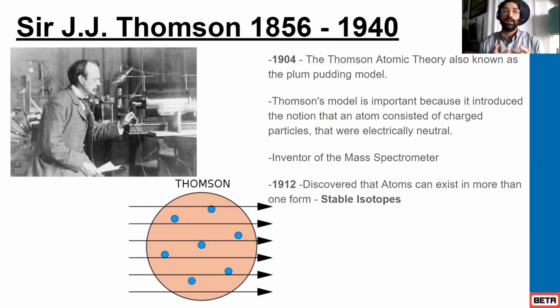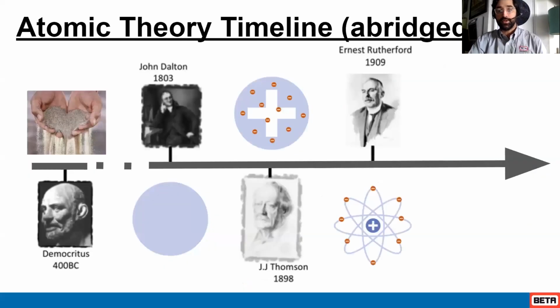Now, while that interpretation wasn't perfect, what it did allow us to do is begin to measure and look at atoms in a different way. He's also the first person to notice that if he changed magnetism, he can actually get a beam of what was pure gas to begin to move. So he's the first person to suggest that maybe there's a thing as stable isotopes, or an atom existing in more than one form. And I'll review that more with you, but I just wanted to take you through the timeline. Right, a student of his is Ernest Rutherford.